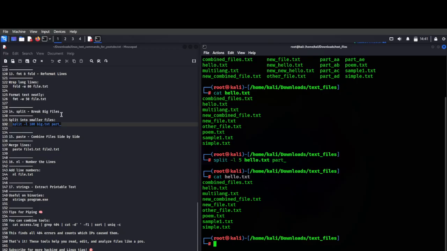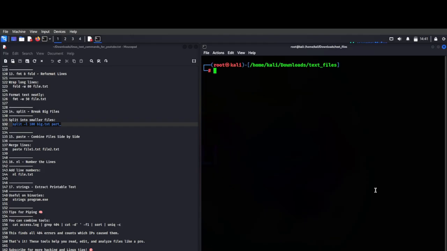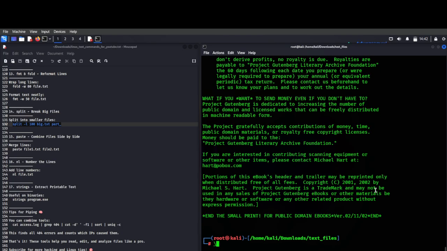It just breaks big files. I do have the poem one, but I really don't want to break it. But for the fans, we'll try it out. So let's do that. Remember, our poem file is 3,500 lines long. So let's do poem. See what the heck it'll do. All right, cat poem.txt.